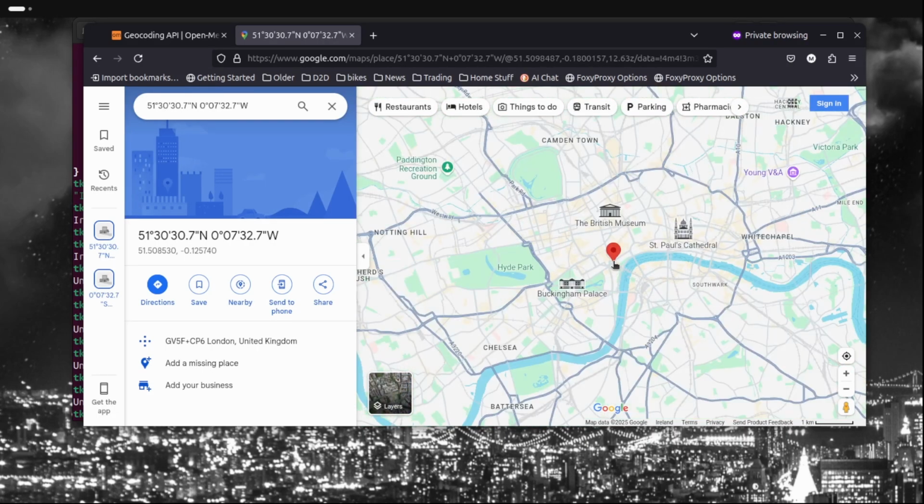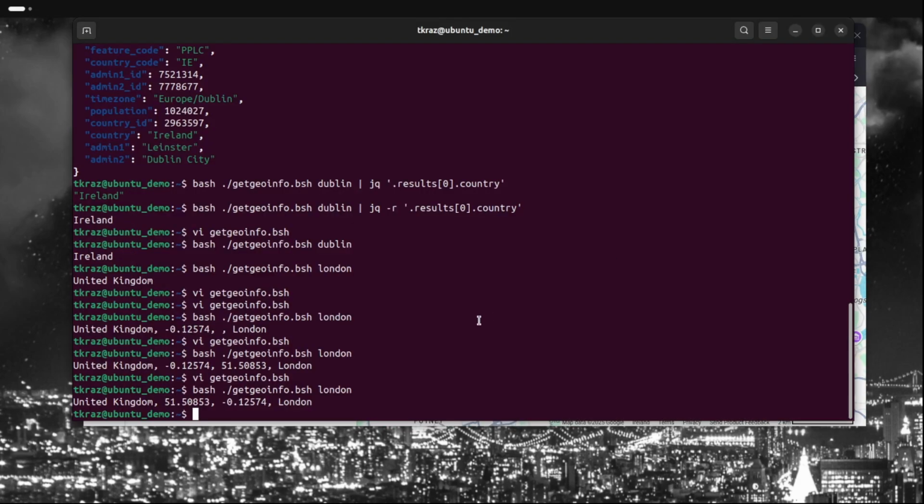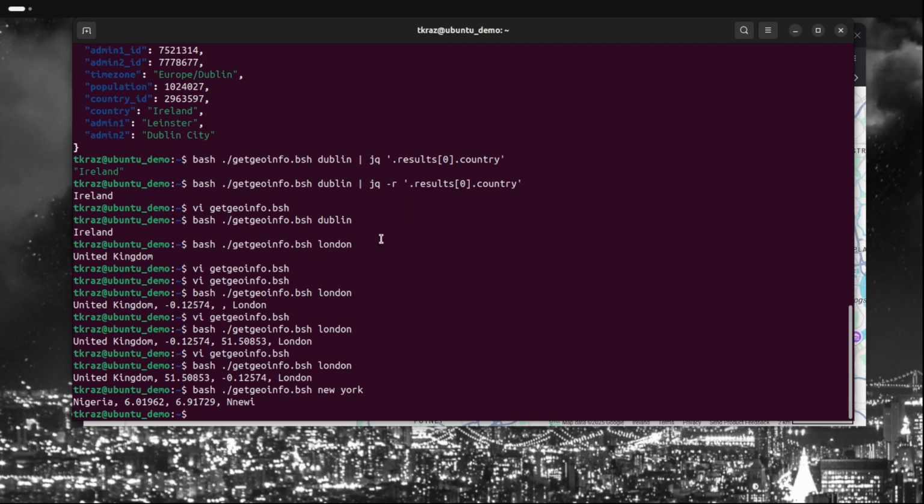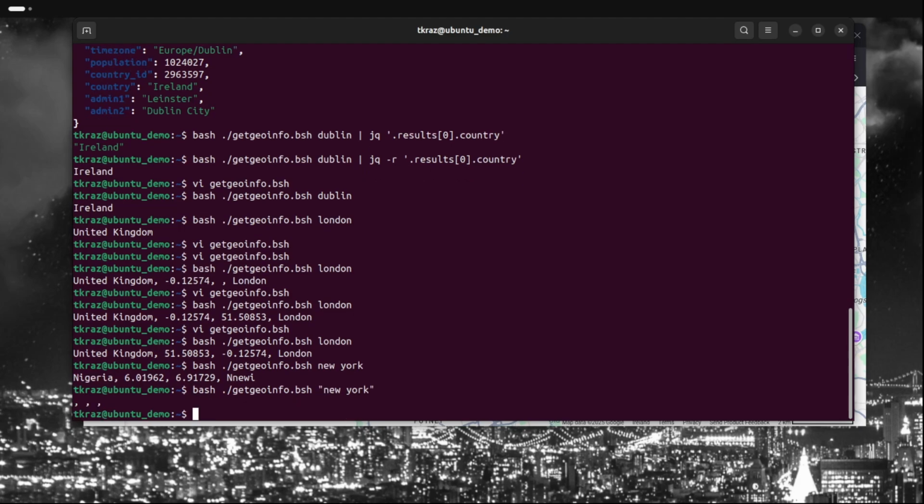So, yeah, it works. Okay, so you can pull the longitude and latitude out of this API pretty quickly. I mean, you can modify this script a lot yourself. I think there might be a bug in it. So if I put in something like New York, what happens? It reads the first bit and picks up this "new" thing, and there's some city in Nigeria, but that's not what we want. Maybe, like I mentioned before about the quotes, I always wrap it up with quotes. No, didn't like the quotes either.